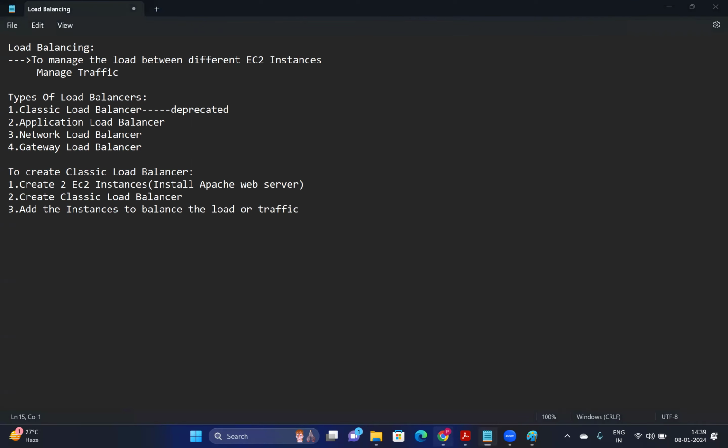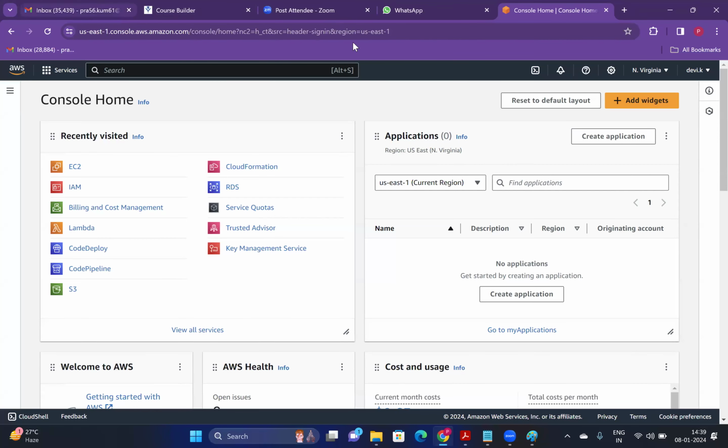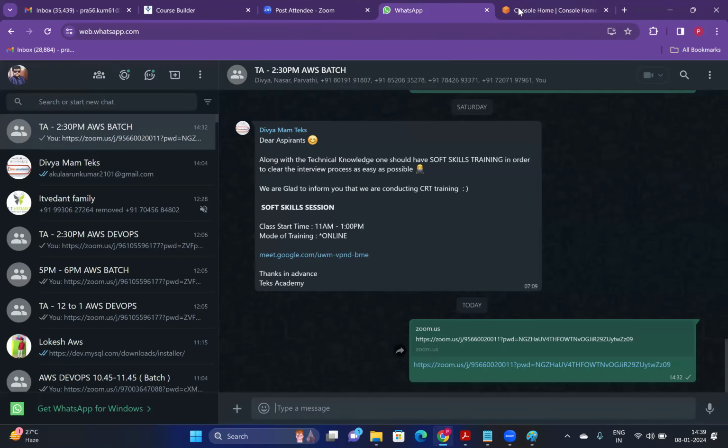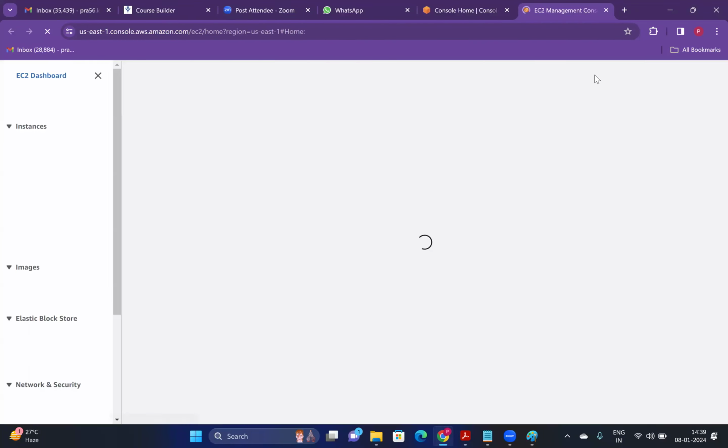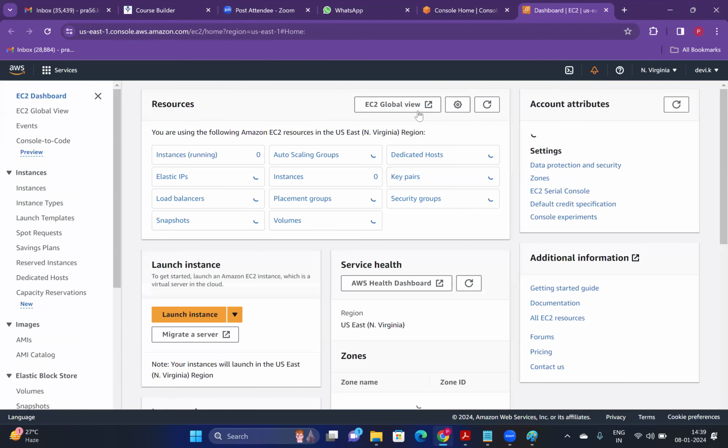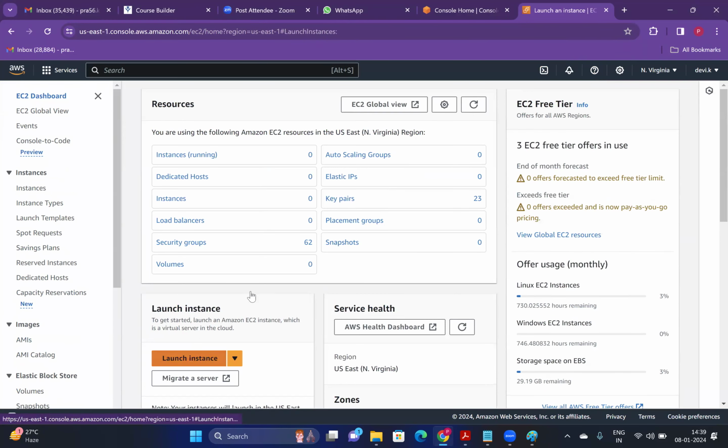So now go to your AWS web page. Create two EC2 instances. Click on launch instance.